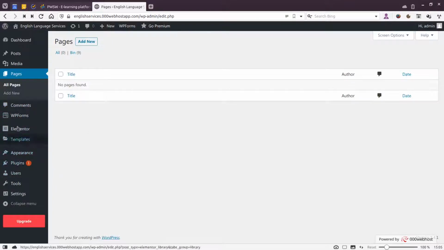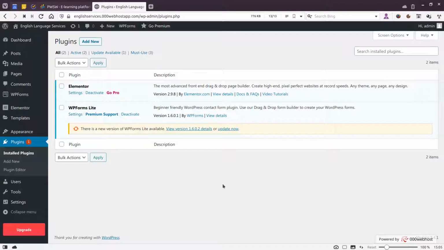So let me also get rid of the plugins, because we're going to start a completely new website from scratch. We've got these two plugins, and actually we're going to need them. But just as a matter of good practice, when you start a new project, when you start a new website in WordPress, also after installing WordPress, you usually have a few plugins installed by the hosting provider.